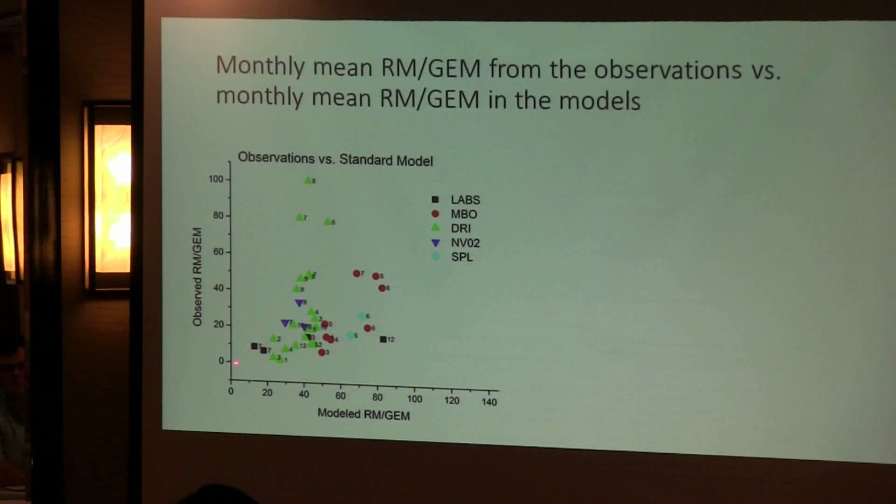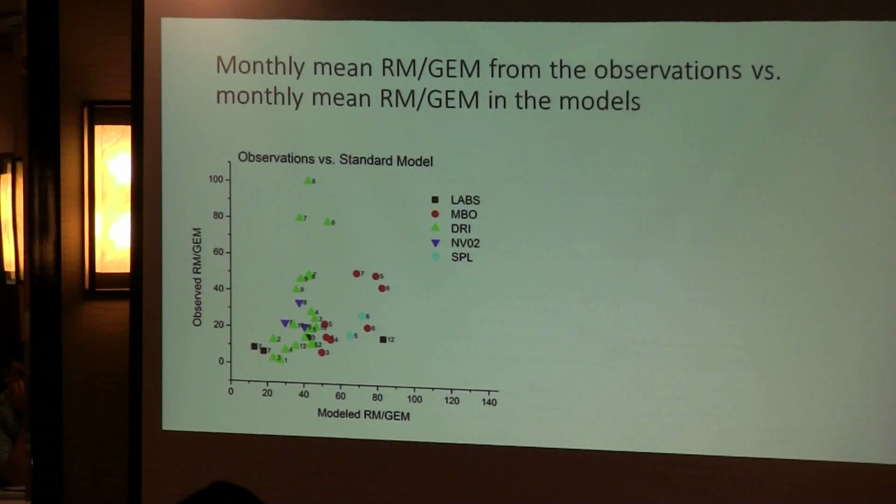And this is the pattern that you get for all the sites and all the months using the standard model with the bromine chemistry. And there's not a lot of pattern here, especially the DRI data. There's really no relationship. If you squint, you might be able to group the sites. The red is Mount Bachelor. It sort of groups with the Storm Peak data, heading off in more of a linear relationship, whereas the desert sites, DRI and NVO2, are more of a vertical, nonlinear relationship.